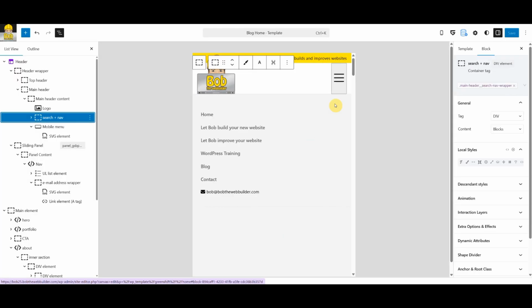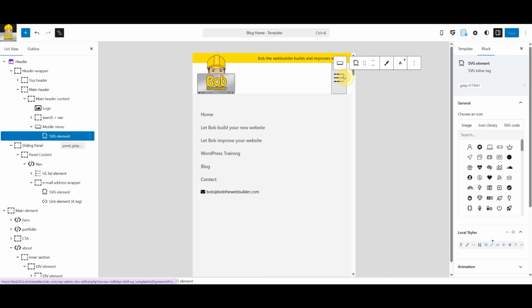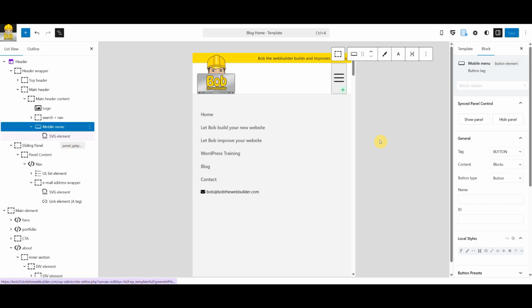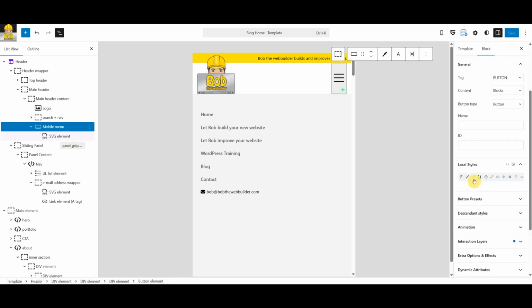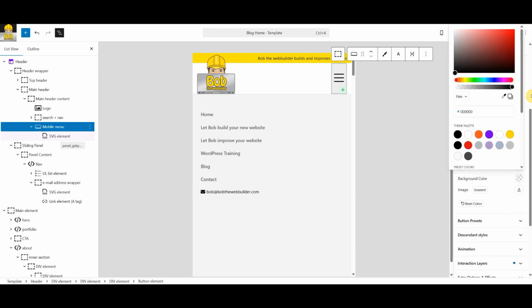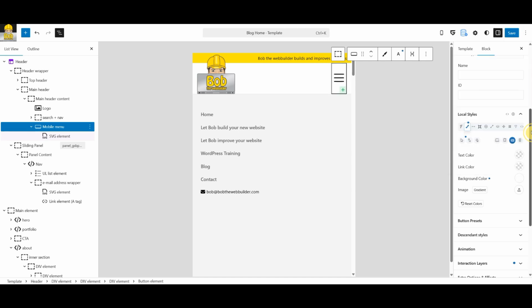So we do have to style that button, of course. Let's just do that locally at this time. So let's go to the button and we can use the local styles over here. So let's make the background just white or just remove it at all. You can just do like this and then it has a transparent background.